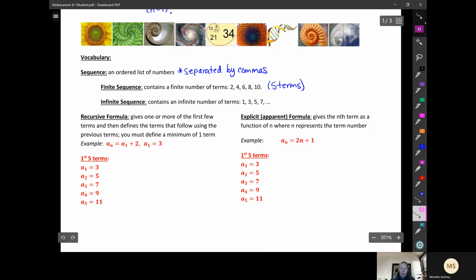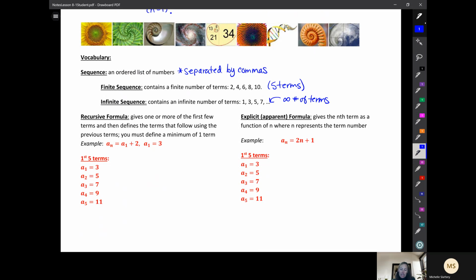And then we have what we call an infinite sequence. An infinite sequence has an infinite number of terms. So you can see on the end here, we have the dot, dot, dot. That means infinite number of terms, right? It keeps going and going and going forever. Okay. All right. I just talked about recursive formulas as well as explicit formulas. Okay. But just to review, you can see the formal definitions here.